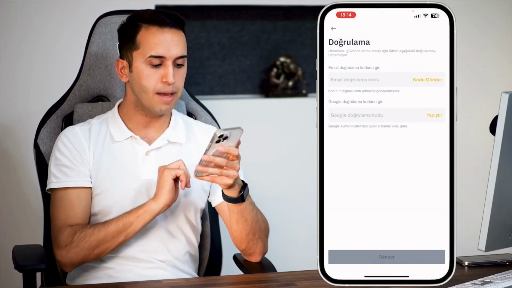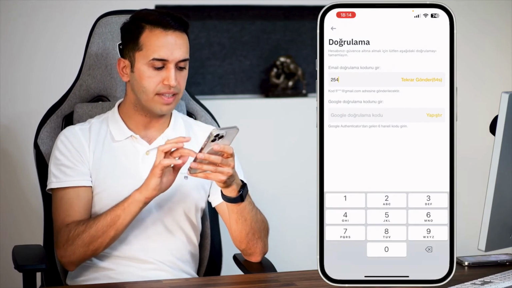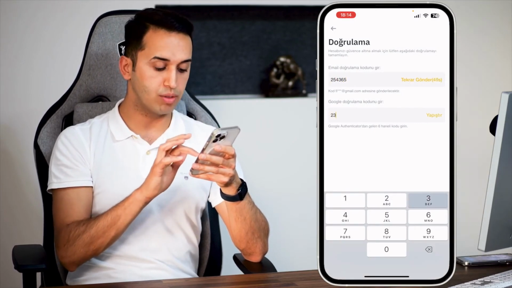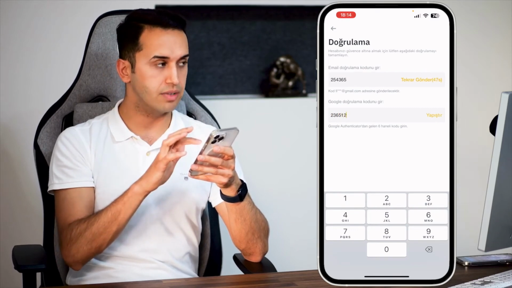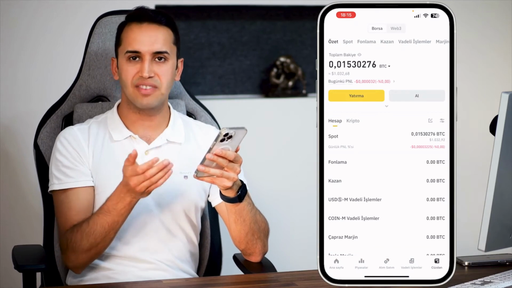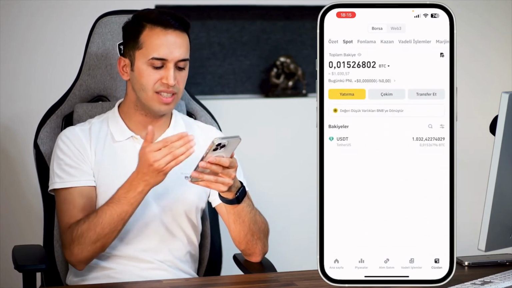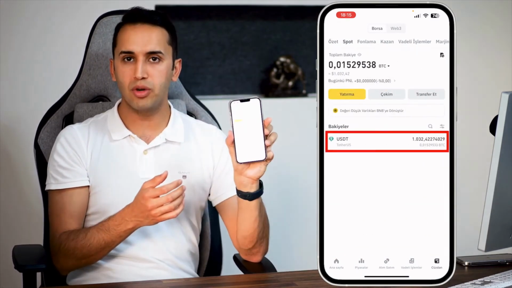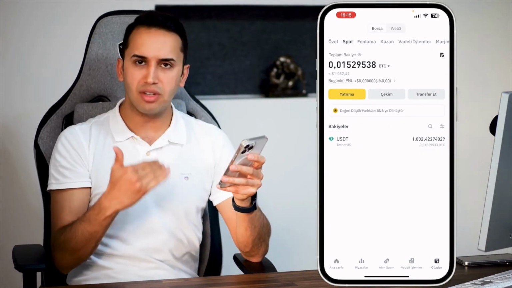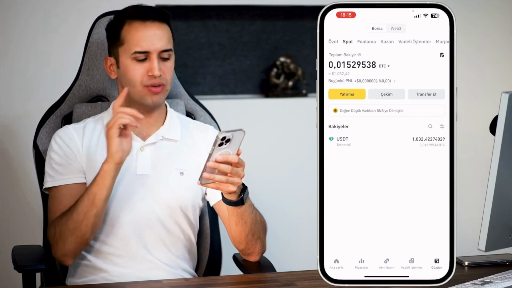I clicked check me, I clicked my email code, I'm entering the verification code that came in my email, and then, guys, I enter my Google Authenticator code, not the one I just entered. And this is the one for Binance TR. And I hit send, friends, and my money is like the speed of light. It's coming right into Global Binance. There were $32 in it. In total, there are now $1,032 in your Binance account. We also saw the deposit. Everything is very good. We're going step by step.